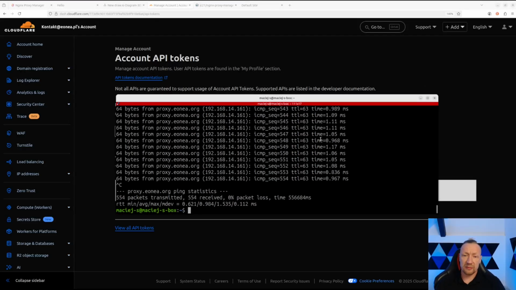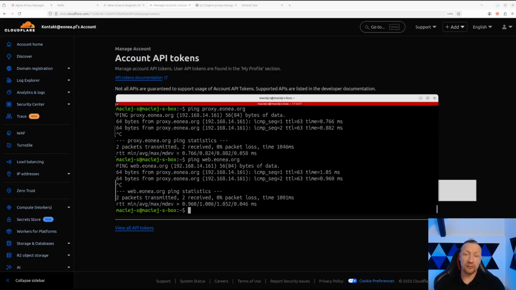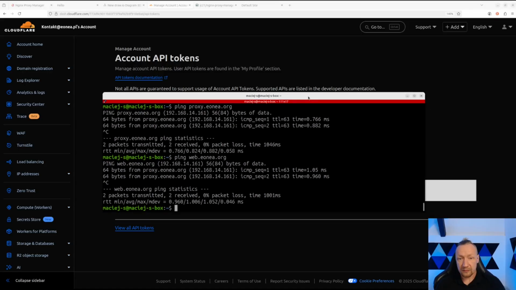In the background, please remember that to make it work, our host, our computer or the customer or the users will need to have DNS prepared correctly. In this case, proxy.ionia.org and web.ionia.org are pointing directly to our host with Docker.